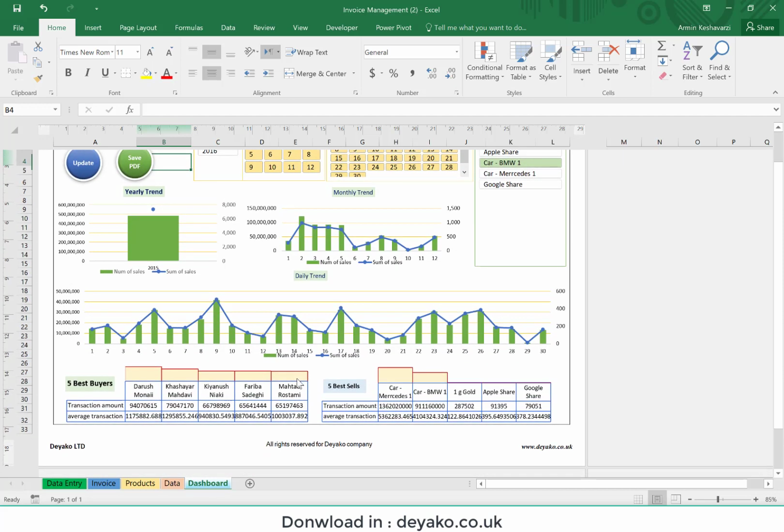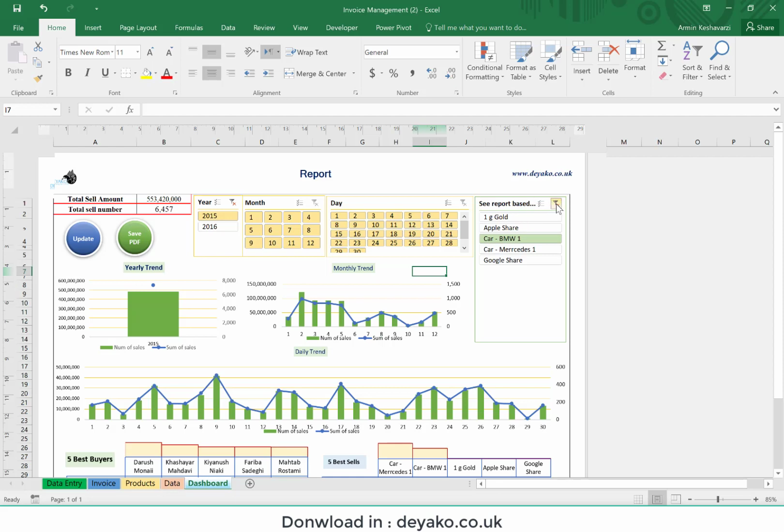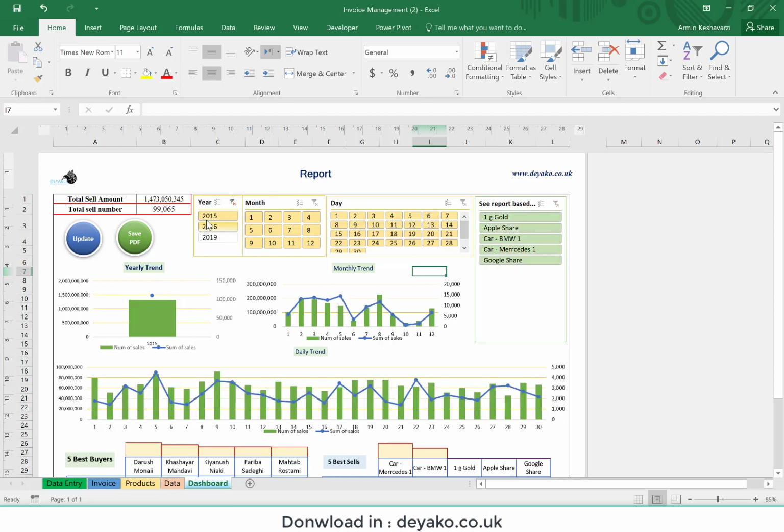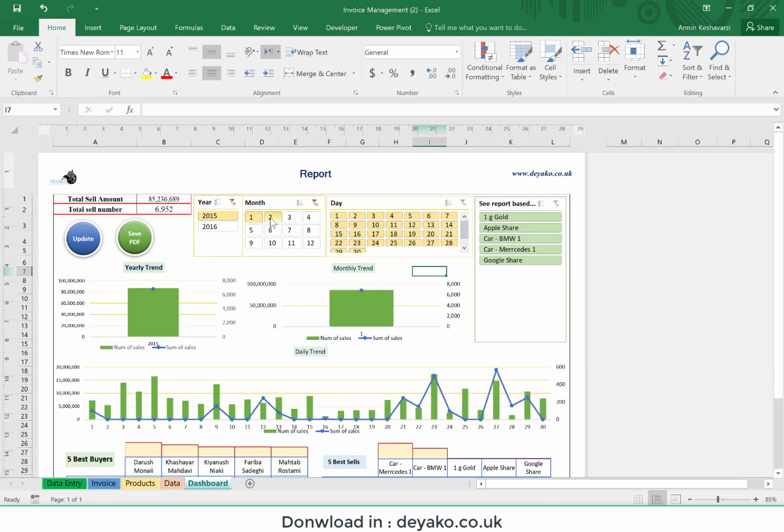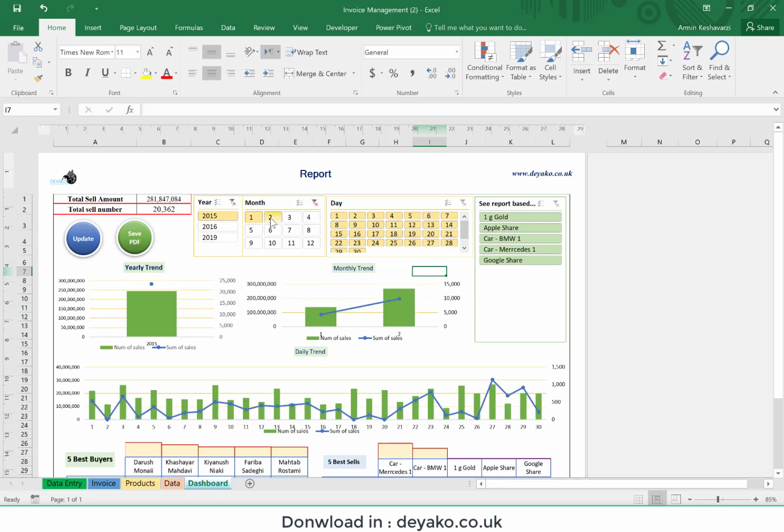for selling these products. However, if you want to select multiple years, for example, or multiple months, for example, in 2050, I want to see the data of month 1 and compare that to month 2. I can hold the control button and then select month 2. For example, I want to see month 3 together with month 1 and month 2.